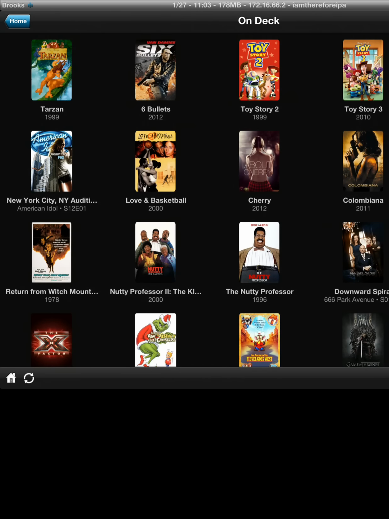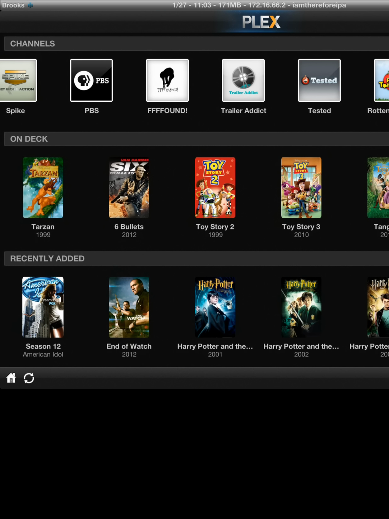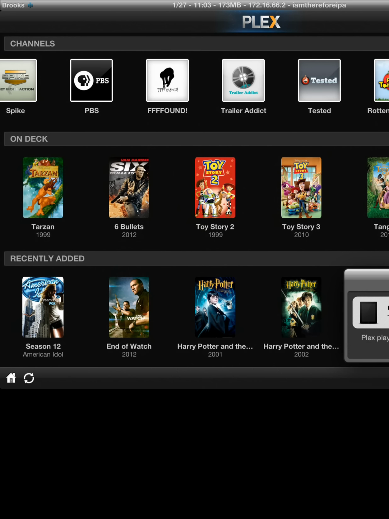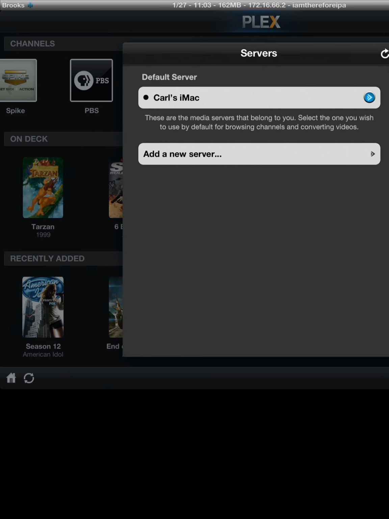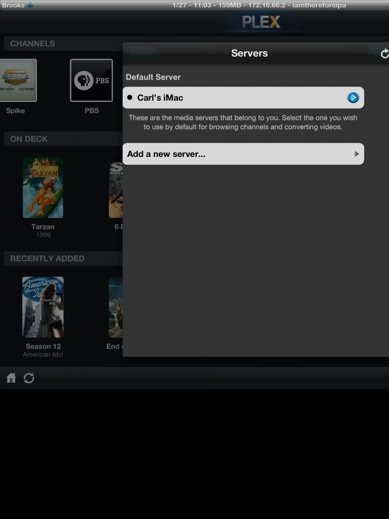Now, if I click on any particular screen and want to get back to the home, down at the bottom, I click on the house button and it takes me back to the home screen. Looking at the other icons on the bottom right, if I have players running on my network, I can have more than one on different devices. I can click the AirPlay button, and I can go to my Apple TV and things like that. I only have one server running, but I can add a new server and have multiple servers set up.